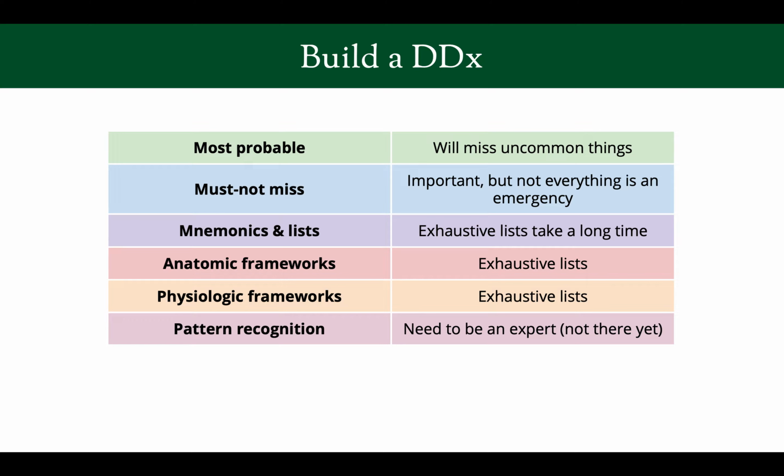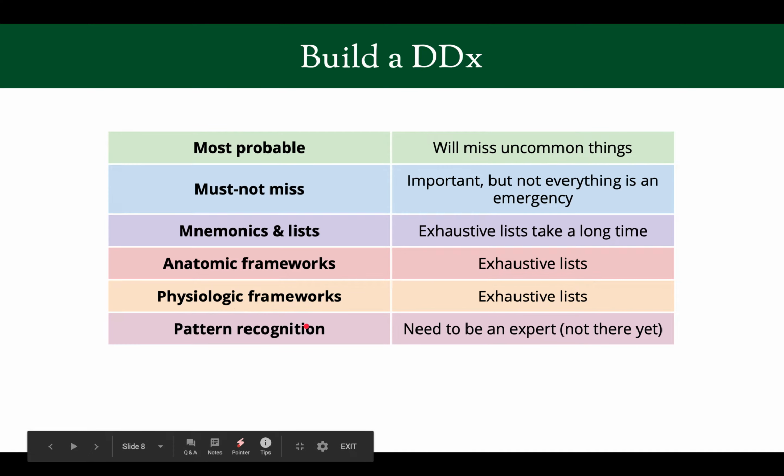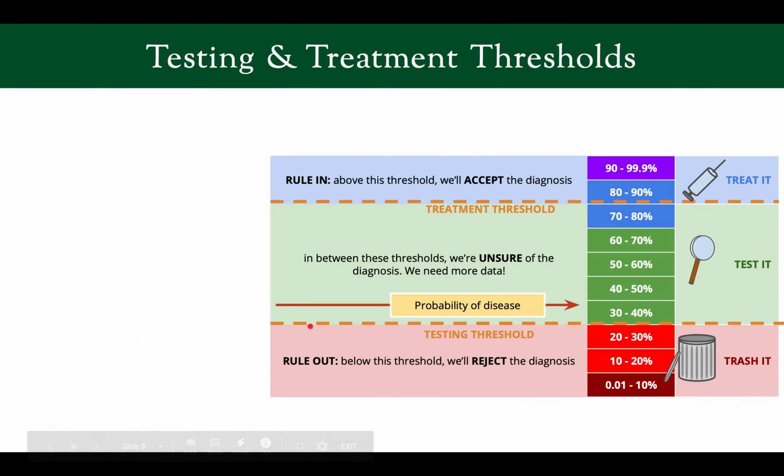You have to have seen hundreds of patients that are similar to this so you can start seeing those patterns and making those connections in your head. I bring it up here because when you are working with clinicians, it may seem like they are not doing any of this stuff and they're just picking a diagnosis off the top of their head, and they probably are, but it's because they have developed years and years of a pattern library in their head, so they can quickly recognize some of these diagnoses.